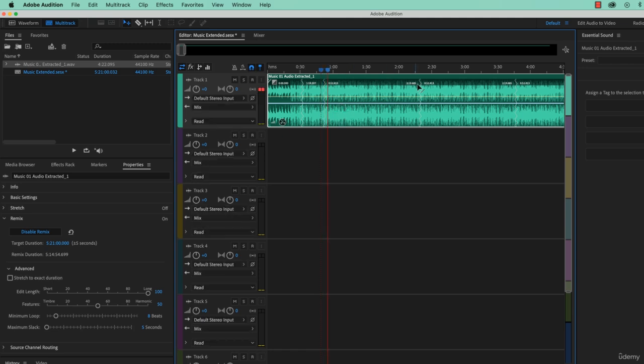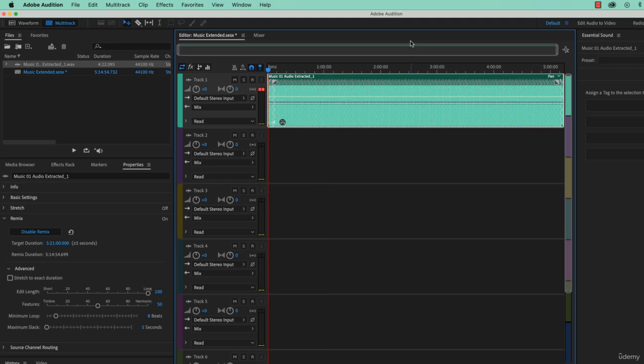You couldn't tell, and it just kind of repeats all these chunks all the way along. The problem is a lot of the shortcuts from Premiere Pro work, so I can use my backslash key, and it shows me the entire clip. It's 5 hours long, and it will render it. I did it for giggles, and it ended up being like a 2 GB file. You don't need that. So I'm going to undo.